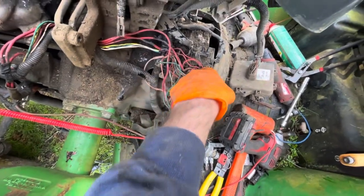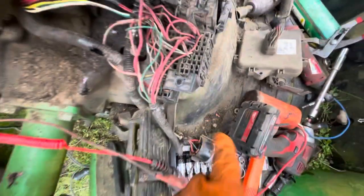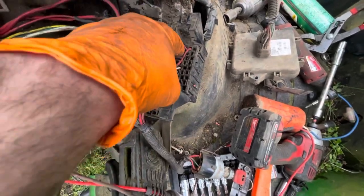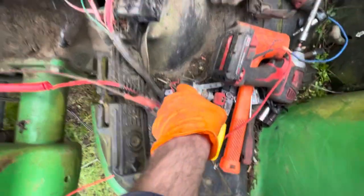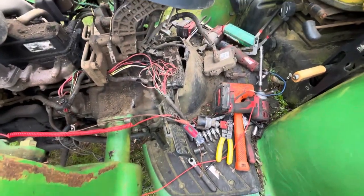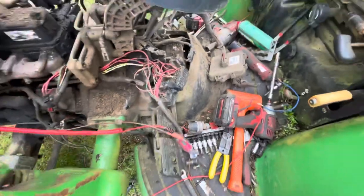Once I got to this point, I started probing around, and there were only a couple spots that had power. And what I ended up finding was that open post right there is technically a live post that has power running through it. It's like a bus bar, basically, theoretically. And then this wire out, which is the other leg of that fuse, should have power. I noticed that it had power there, but it didn't have power here, and it didn't have power here. So I said, okay, I guess that might be my problem. I got power, but no power. That's probably a fuse, but the fuse showed no power on the other side, either one of these legs, hence why I decided to pull it out.